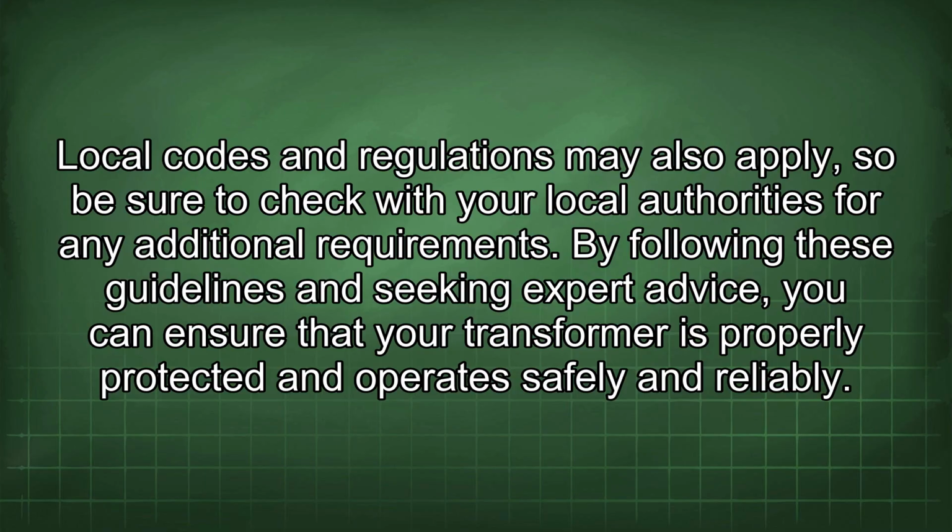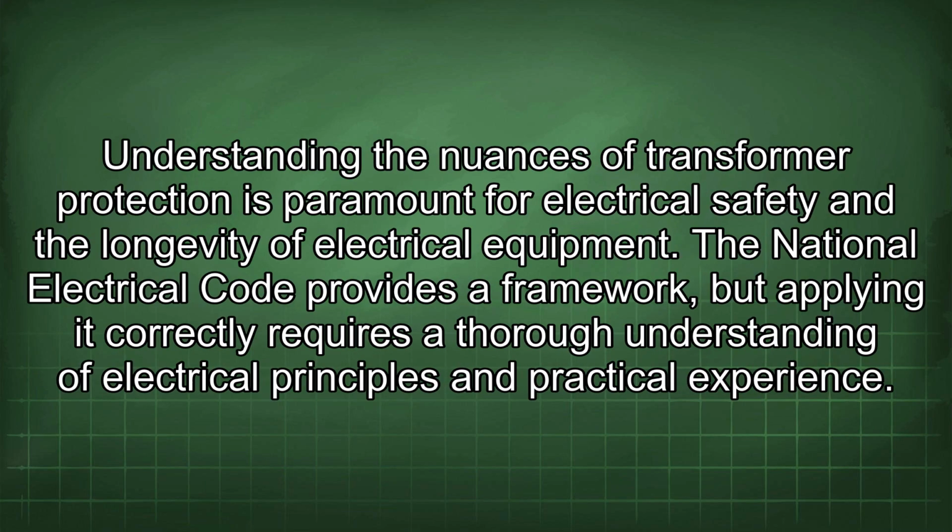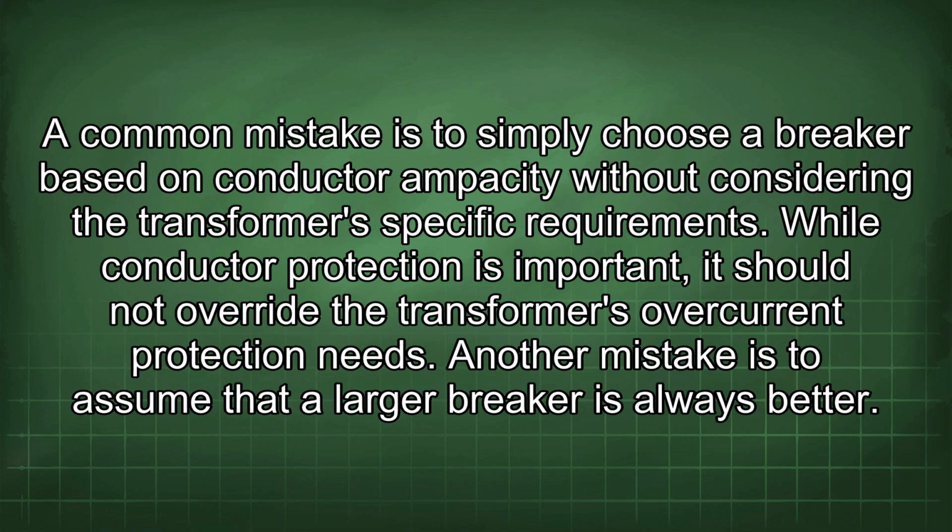By following these guidelines and seeking expert advice, you can ensure that your transformer is properly protected and operates safely and reliably. Understanding the nuances of transformer protection is paramount for electrical safety and the longevity of electrical equipment. The National Electrical Code provides a framework, but applying it correctly requires a thorough understanding of electrical principles and practical experience. A common mistake is to simply choose a breaker based on conductor ampacity without considering the transformer-specific requirement. While conductor protection is important, it should not override the transformer's overcurrent protection needs.